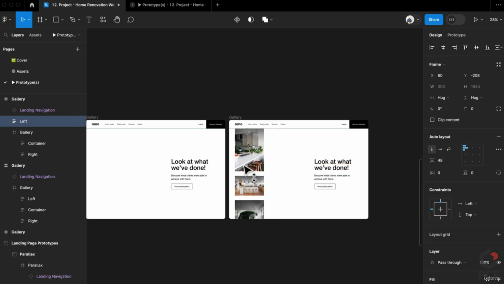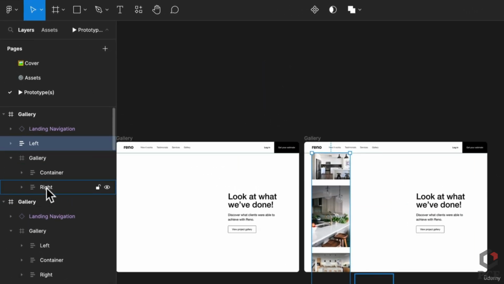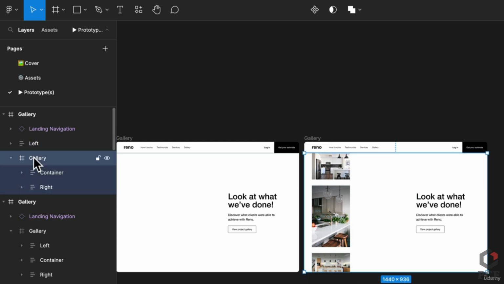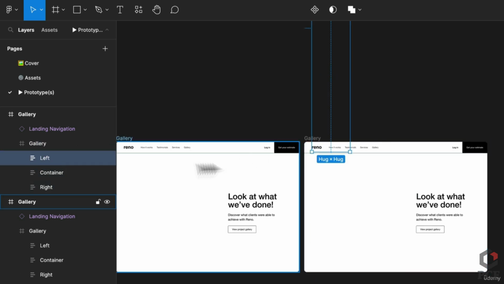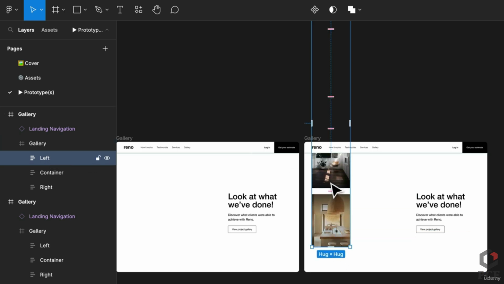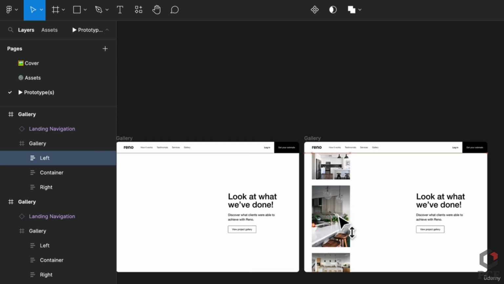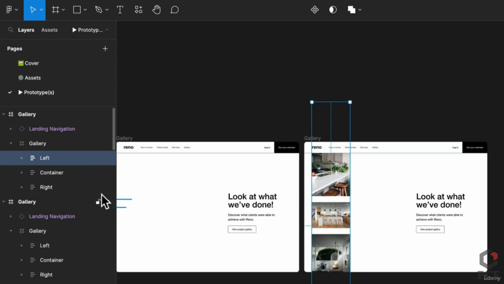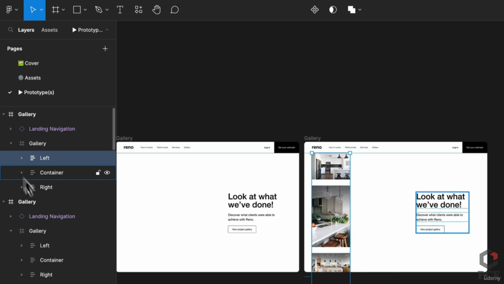So this one's going to come all the way down, and our right container. Let's do that again. There we go. Right here.